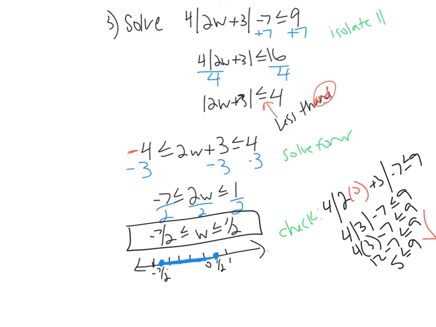Okay, so to solve absolute value inequalities, think: isolate the absolute value, solve for the variable, and in order to figure out how to set up your two statements, ask is it a less than, so create a compound inequality in between two values, positive and negative, or is it a greater than? Write the inequality, flip the sign, make it negative.